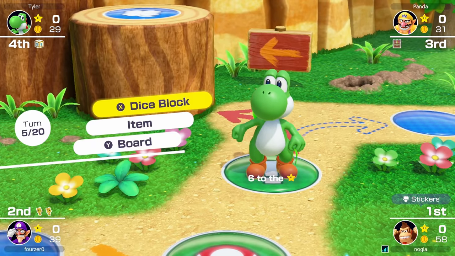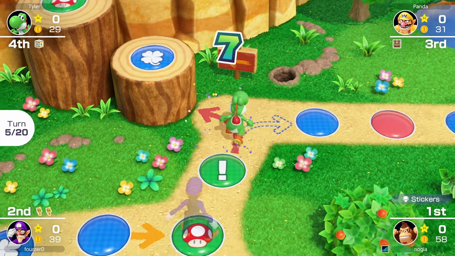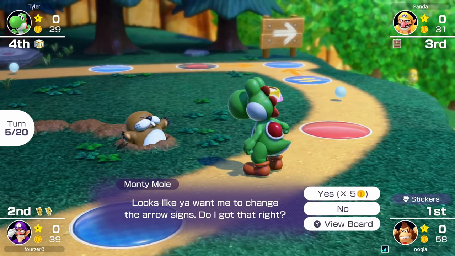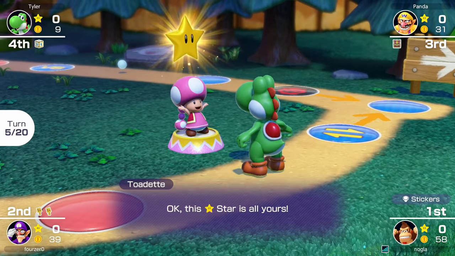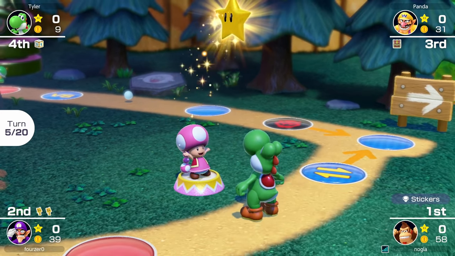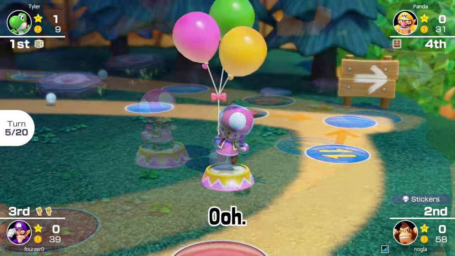I think I can actually die. Nope, fuck you. Roll a 2. Oh, he's 6 to the star! He's going to get 7! No way! Just bitched about being dead last. Gets a star. Well, congratulations, Tyler. You are now first. I have 9 coins. I'm a broke-ass bitch. Okay, doesn't matter. You still have a star. Winning. Yeah. You got a star.